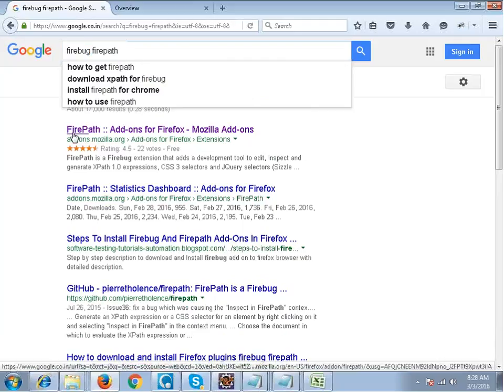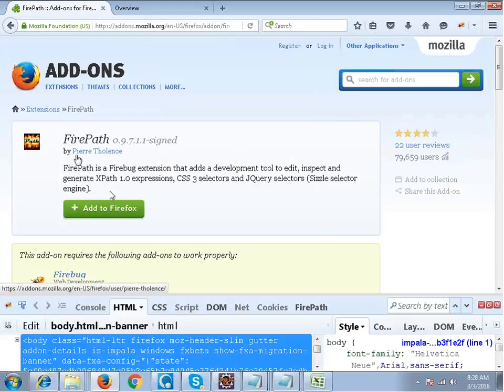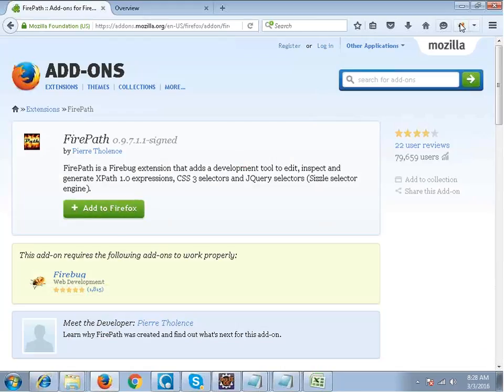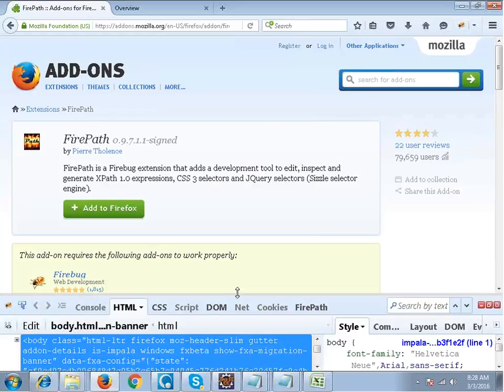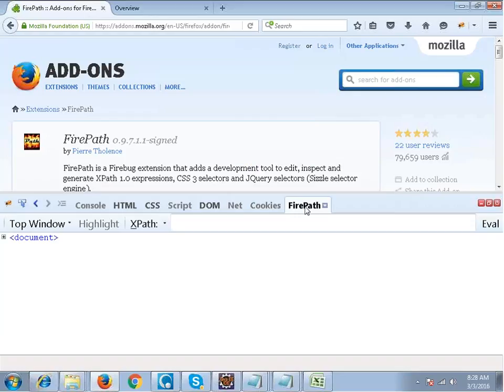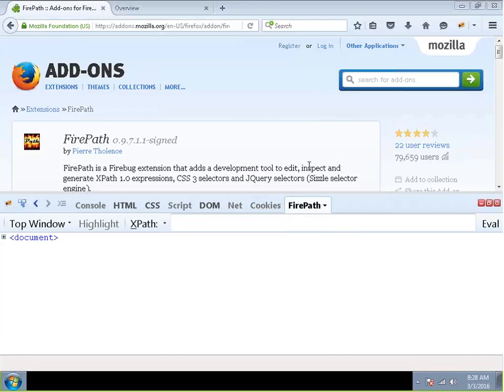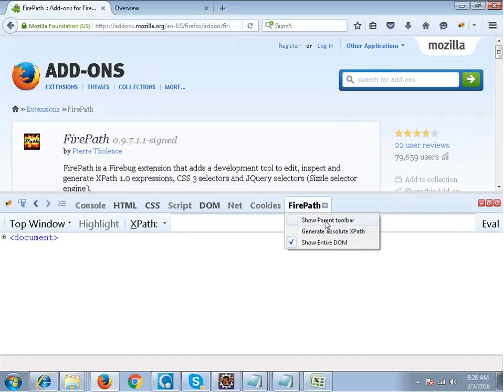Okay, so you go to the first link, click on Add to Firefox. Firepath will get added. In your Firebug, you will be able to see a Firepath option, a tab known as Firepath will come up. In this, you select Generate Absolute XPath.